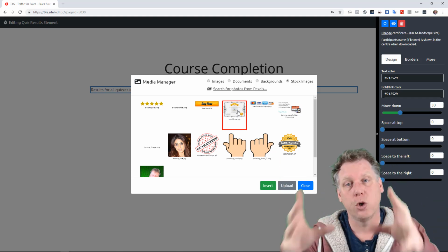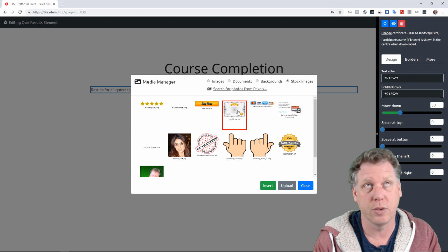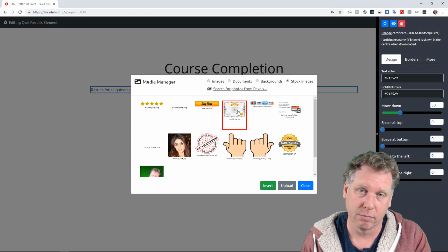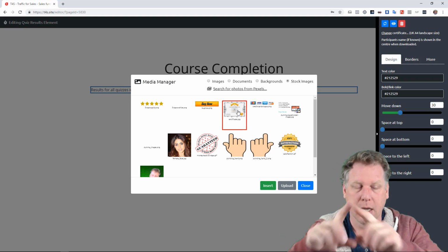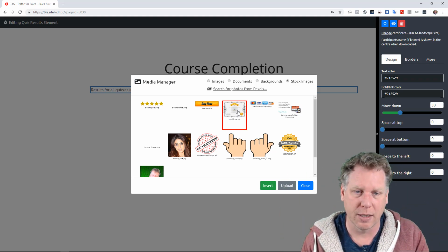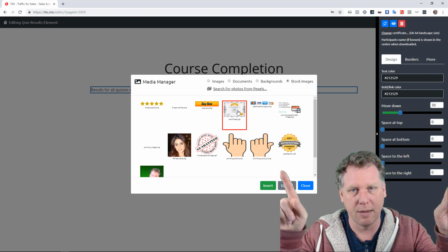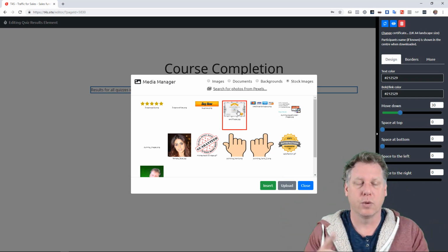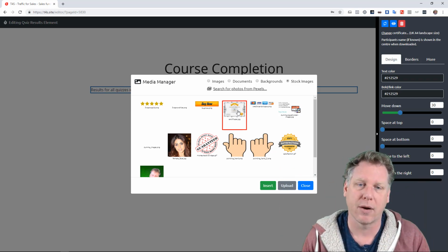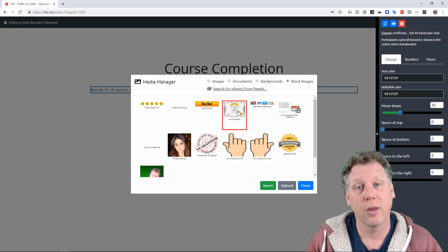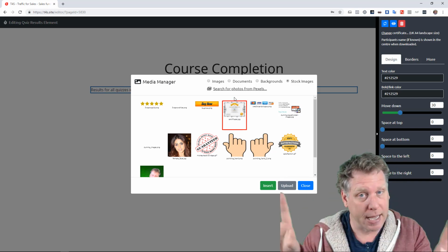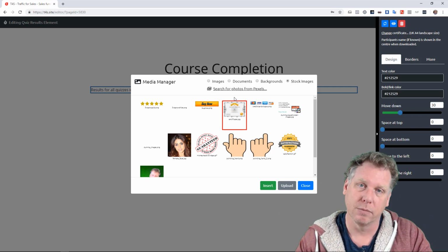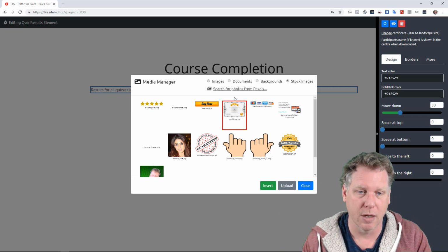The certificate is UK A4 size, 210 millimeters by 297 millimeters. So if you're using whatever graphics package you want, create it 210 by 297 millimeters landscape, and it will quite happily just pop it on the background of your certificate. Because what it will then do is overlay the name of the person on top, and it puts their name smack bang in the middle, so you can have a little play with that yourself.